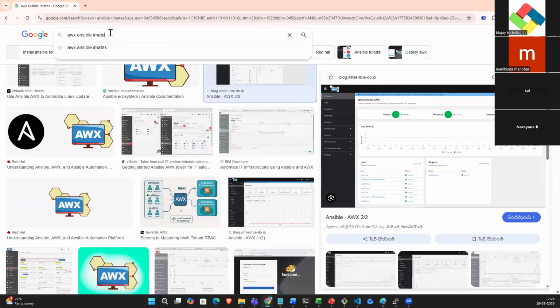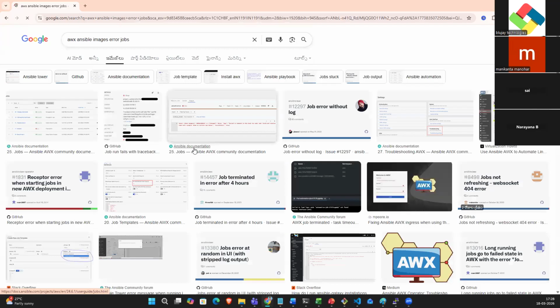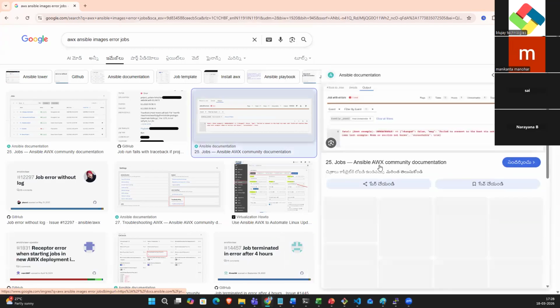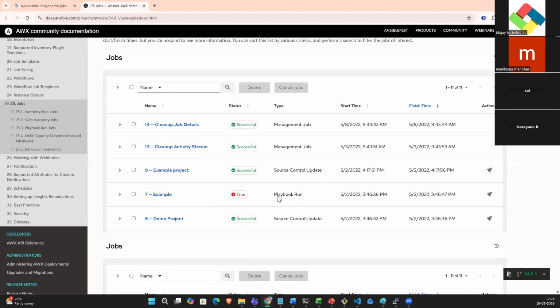So you will get the same. A job is an instance of Ansible launching a playbook against the inventory file, a playbook run.